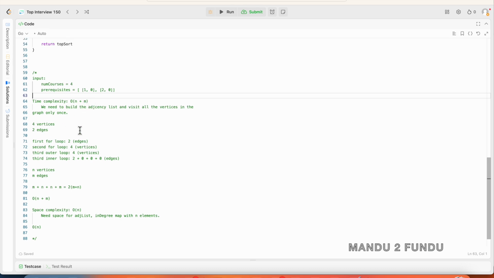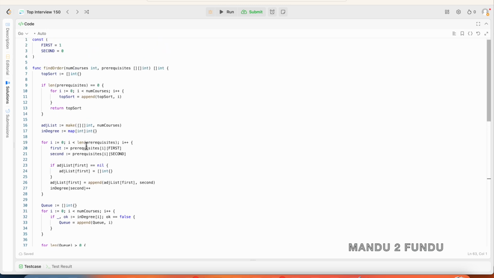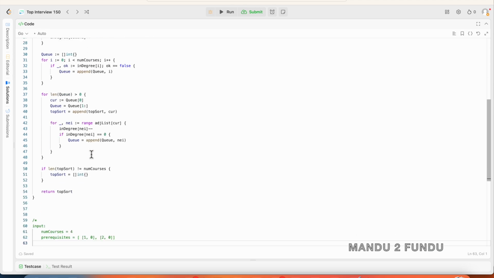The reason is, if you look at this procedure, the first for loop iterates over the prerequisites array, the list of edges, the number of edges, and the second for loop iterates over all the vertices, the total number of courses. So this is m and this is n, and in this third loop, for each node we process from the queue, we visit all its neighbors each time.